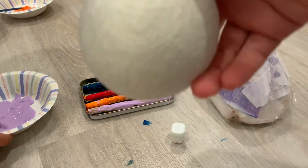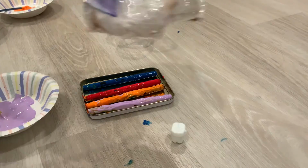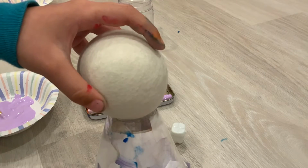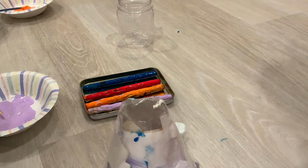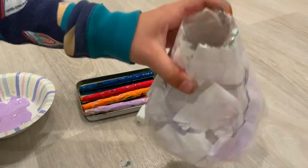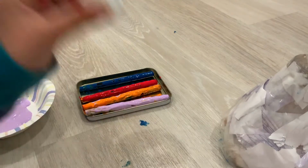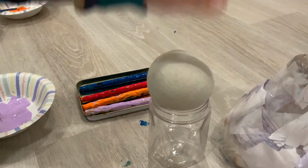Of course we're not using this ball. It's way too big. Let's compare it with this. See? This can't fit inside. But the markers, you can't see, of course, because there's wet paint on them, but all four of them fit perfectly in here. That ball can't even fit inside here.